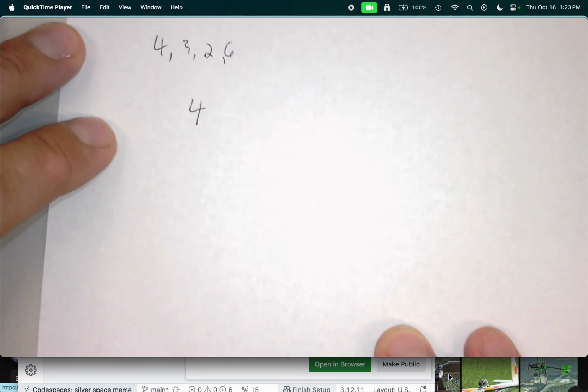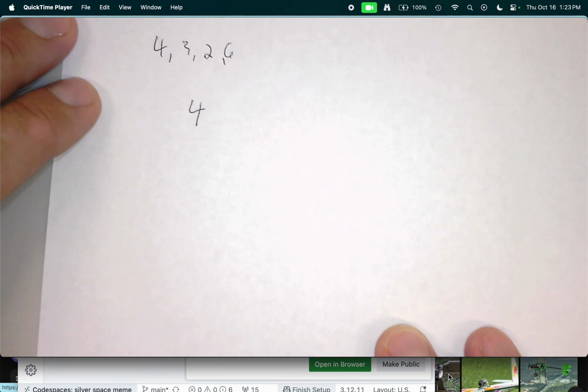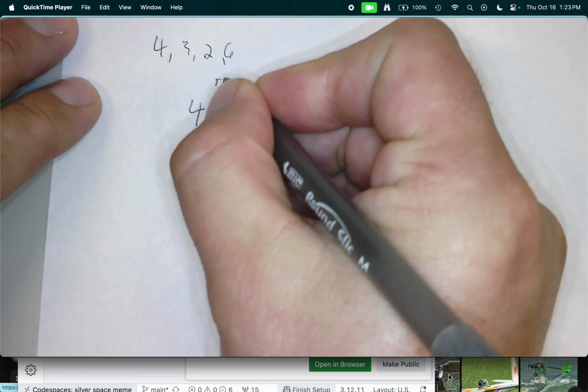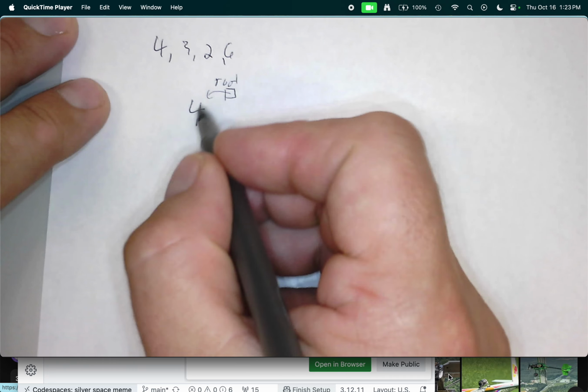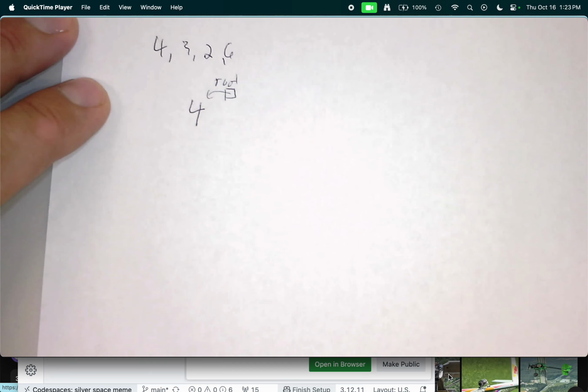The next element we're going to add is a 3. Now, there is already a root pointer, I'll make this sort of pointer-ish, that right now points to the node 4. And if I were to insert the node 3, where does the 3 go? Off of one of the children. So which side?